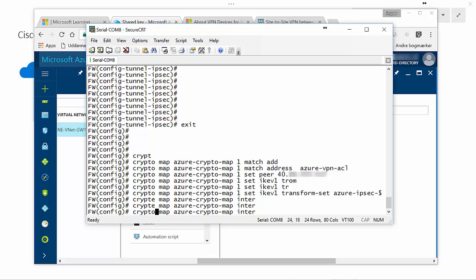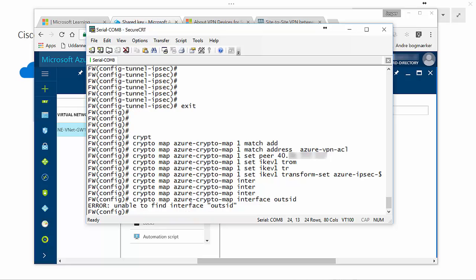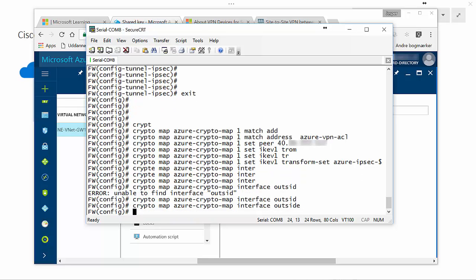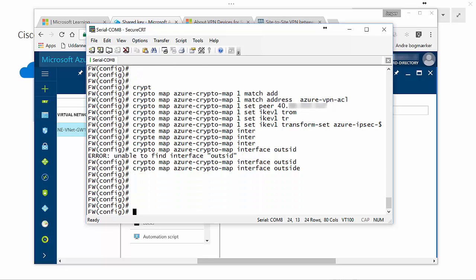Should have used the up arrow to use the last line, but interface outside. So now we are setting this here. Oops, outside. Enter, and now we have joined it all to our interface. Actually, that was the command for creating everything here for the VPN, and eventually it should come up.